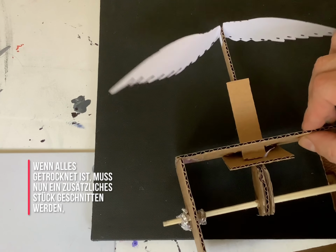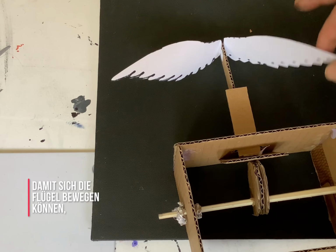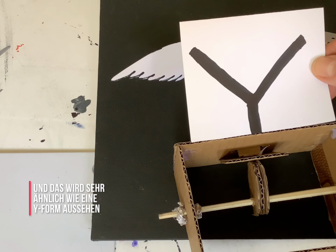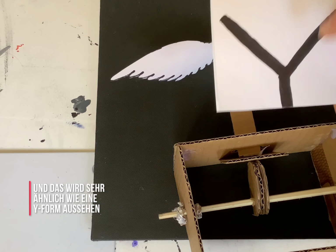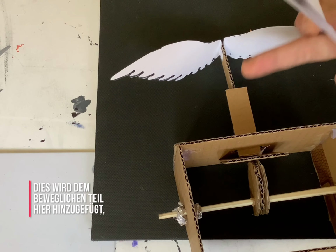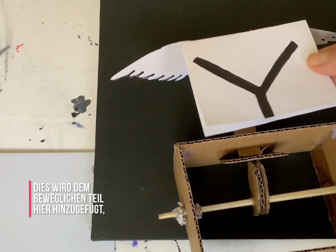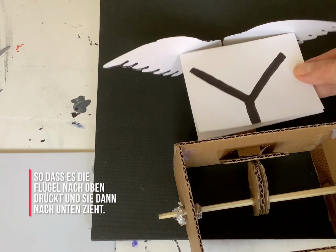When the cardboard with the wings has dried, we now need to cut an extra piece to make the wings move up and down. And that will look very much like a Y shape or a V with a little line at the base. And this we will add to the moving part here so that it pushes the wings up and pulls them down again.